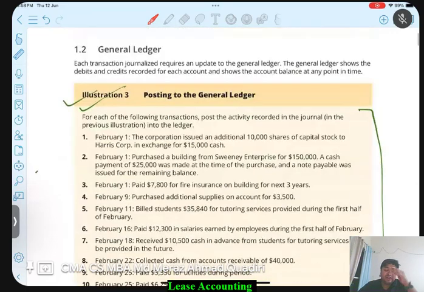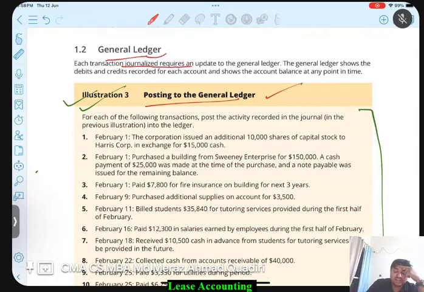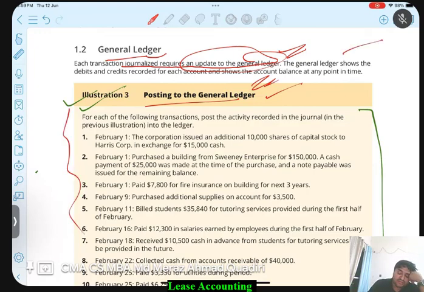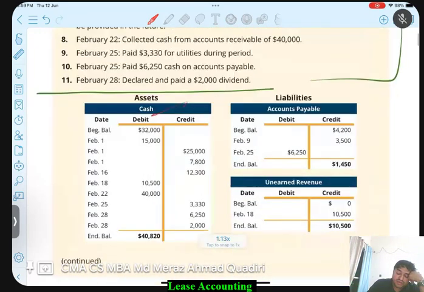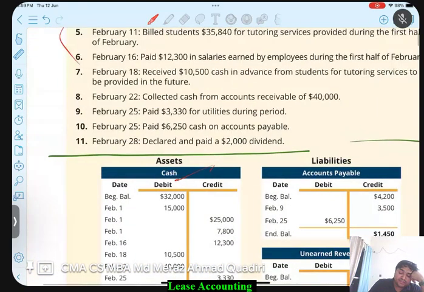Now coming to the general ledger. General ledger is the posting of the transactions, and each transaction required to update in the general ledger. Once the transaction is done, that has to be posted to the ledger. So these are the examples for the journal which we have done previously. Now we will take some of the transaction bill and see the impact of ledger posting.